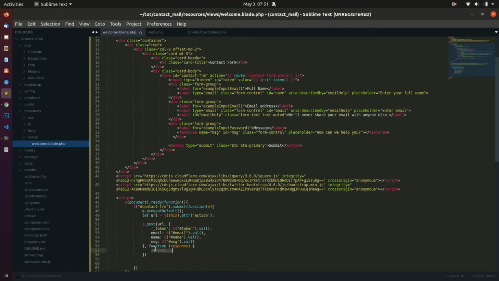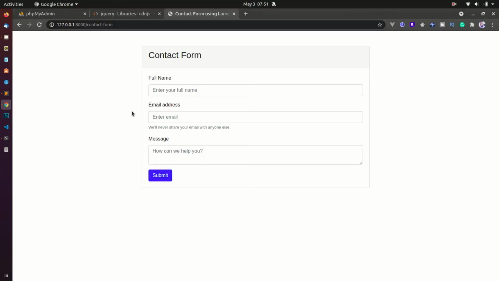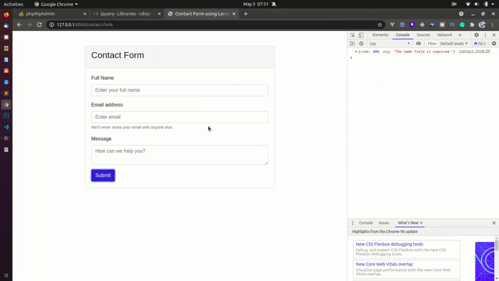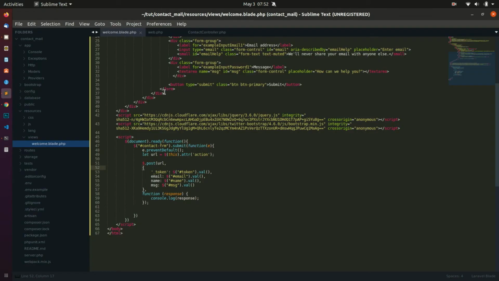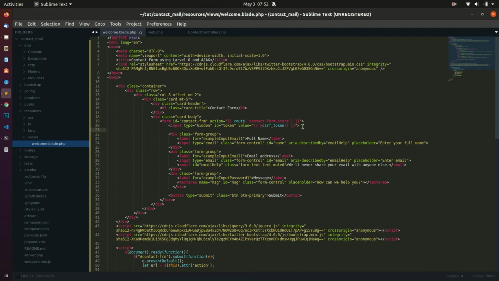After submitting the form, we are going to get a response from the backend. First, let's console the response, to know what the response looks like. Next, let's add a div tag that will display the response message to the user.